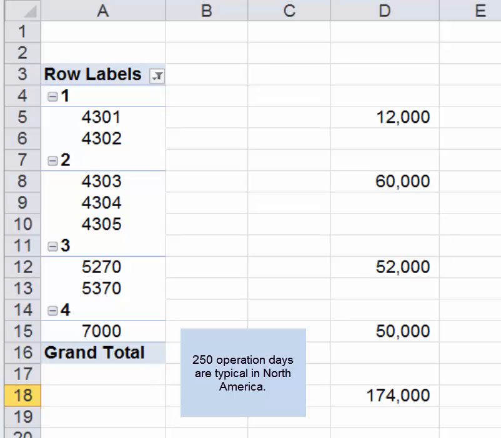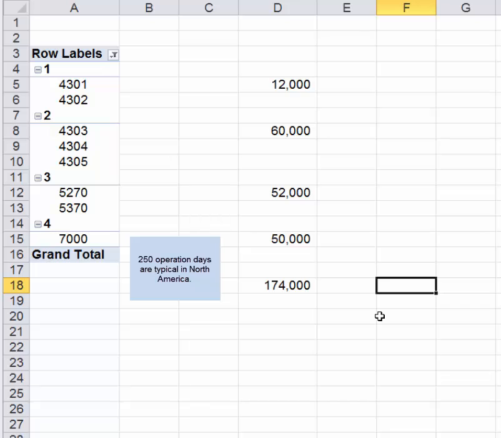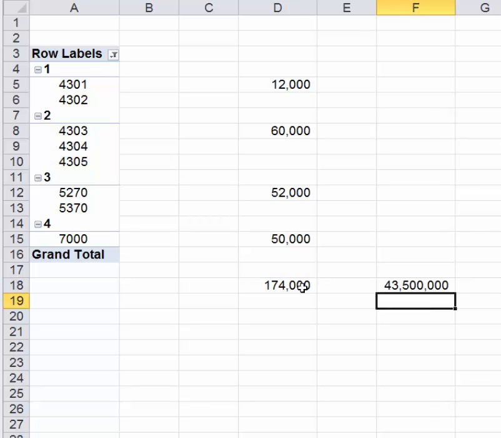And let's say we're also shut down on statutory holidays and the odd day here and there, warehouse cleanup days. Let's leave it at 250 days per year. So I'm going to take this number, which represents 1 day, and multiply it by 250. So I just made up that number 250. It is a realistic number. And my total capacity is 43,500,000 pounds.